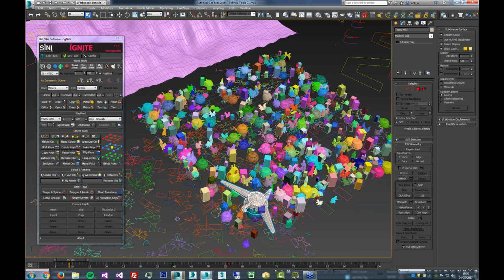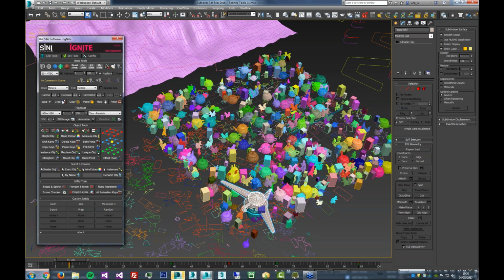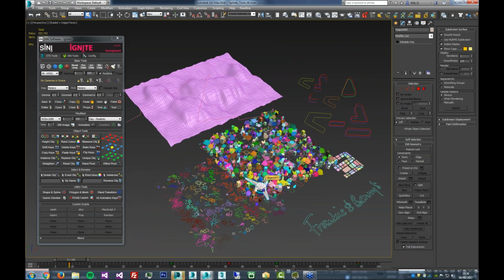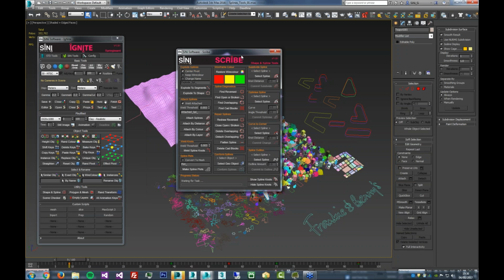This actually can be hidden if you don't do a lot of Max scripting. You can just hide that, go back into Max, and it removes that panel. But it is useful if you're writing Max scripts over and over again and you need geometry on the fly or something to test. Also, just a side note, we have made function publishing for all our utilities. So if you want to add something to your own Max script tool that uses our find overlapping or delete overlapping or any of that, you can Max script directly to any of our tools in here, which is kind of useful if you're a developer of your own tools.